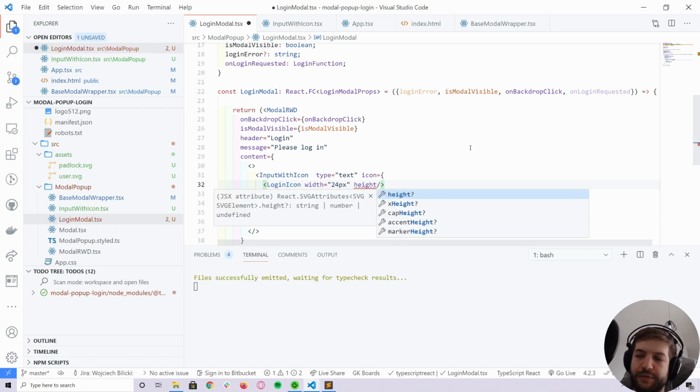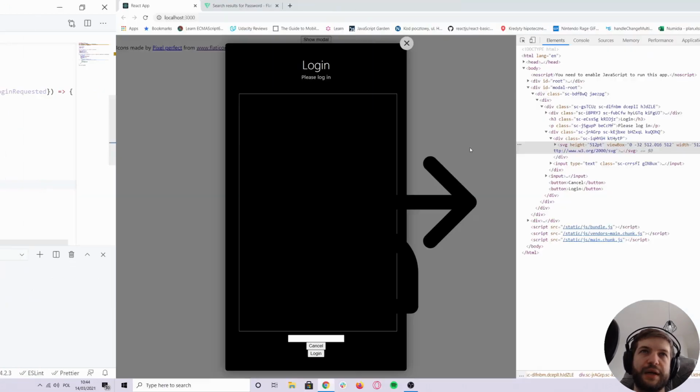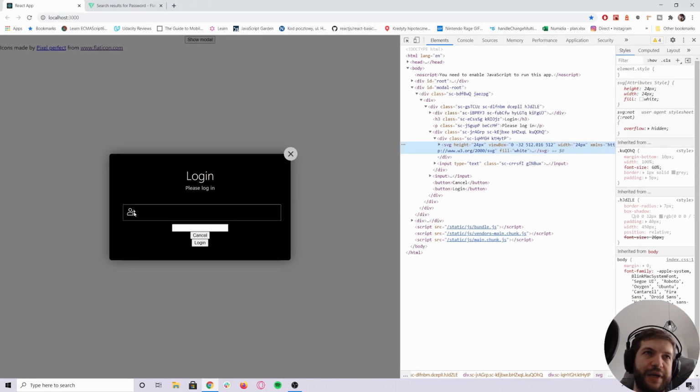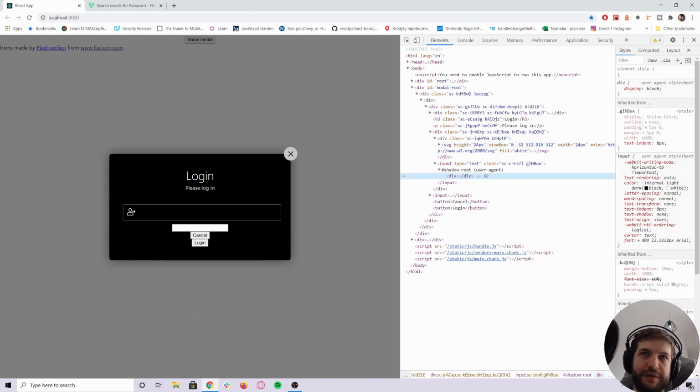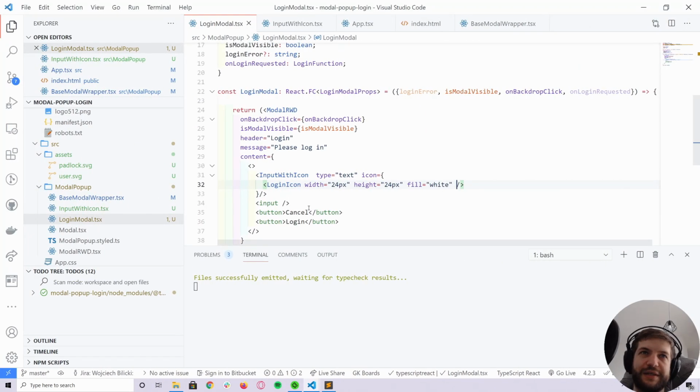This has to be passed as a string. Remember about the unit, and then fill, change the color. Now we get that, which is pretty cool, except for the fact that our input is black. We'll fix that in a second.